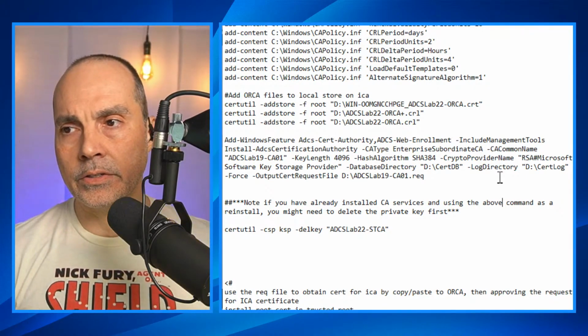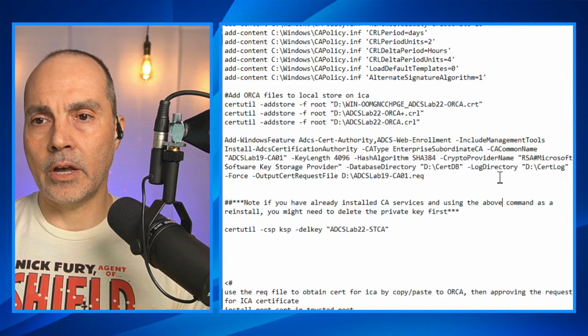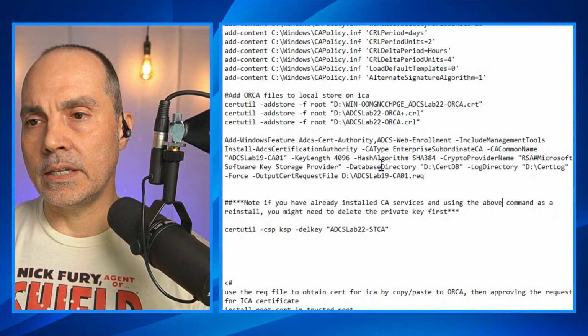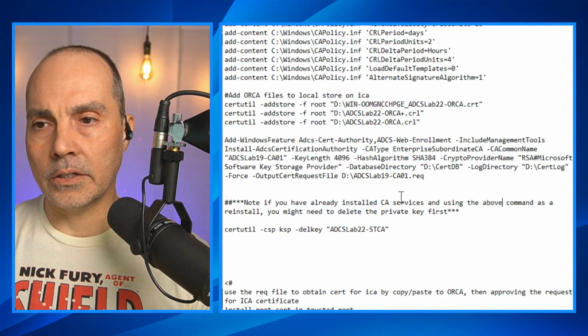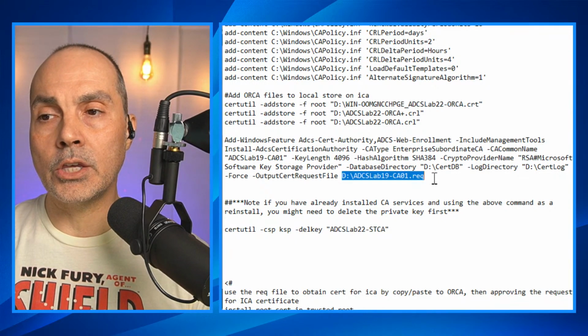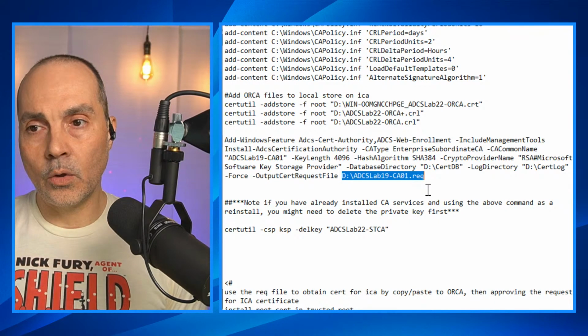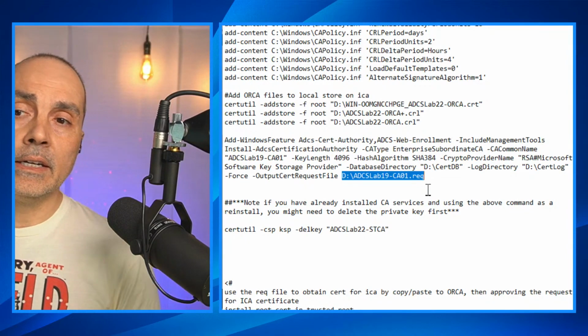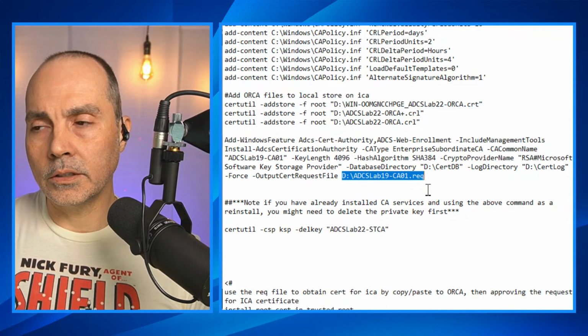In this particular case, it's the RSA Microsoft key storage provider, and then we've got the path to the database directory and the logs. And then we're going to spit out what's called an REQ file. This file we're going to put on the D drive. You can target it anywhere and name it anything that you like; you just need to know what it is.